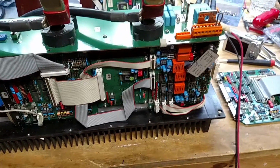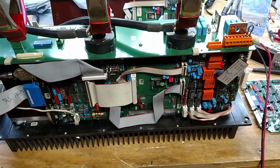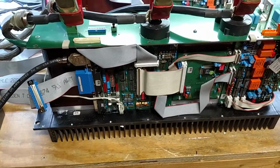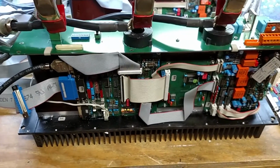We are powering this off of the capacitor of doom, so we are referenced from mains. We're not 100% isolated, so by isolating the scope, by removing its ground, we're able to go in here and probe without worrying about creating a massive short circuit between anything.